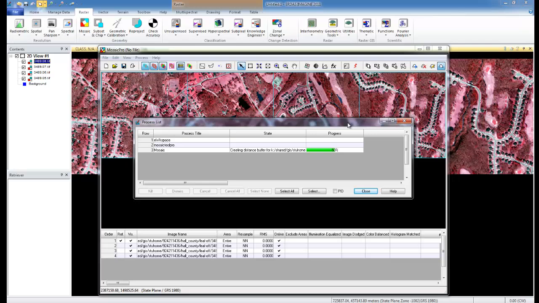Our process list just popped up, so it's running right now. You can see it's going. This usually doesn't take too long to run. Your process list will quickly build up over time as you're doing more and more processes, and sometimes it can get overly cluttered, and that's why down here you have these little icons for dismiss or kill. If I click this, you see it highlighted, and this kill button becomes active, so I can actually stop this process right now by hitting kill. Or once it gets done, the state will change to done, progress will say 100%, and this dismiss button will become active, so you can dismiss it from your process list.